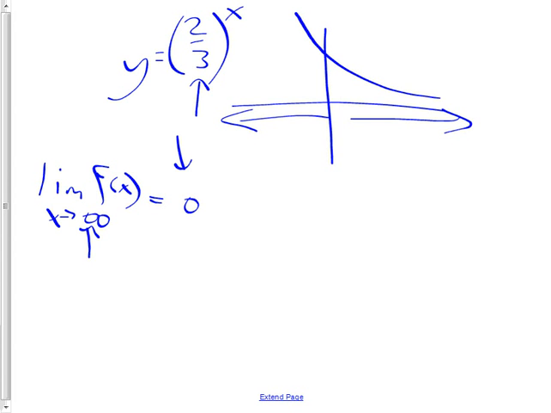Yes, sir? Good question. If the number in the parentheses is negative, we will simply not do that to you, because that would be a flip, and it's not something we're used to, and it would not be something to throw in on a final or a cumulative. So let's not go there.